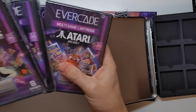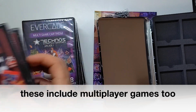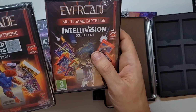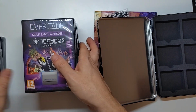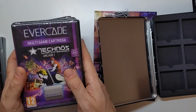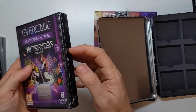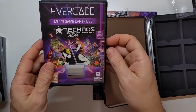So we've got these with the purple branding are the new range with arcade games compared to the previous ones, which were console games. So they're numbered, like 21 and 22. Whereas these are the purple ones, they're numbered 1 to 4 at the moment because they're the newer range. So let's say if we just open up the Technos one. So it comes with the 6 cartridges.